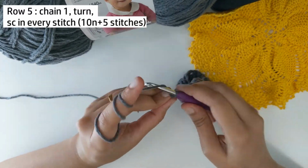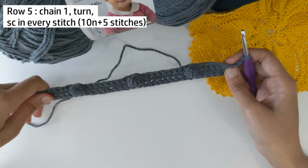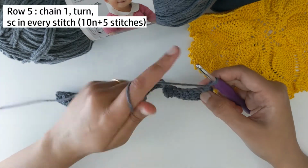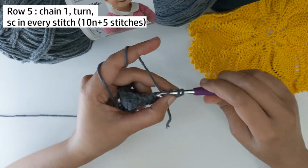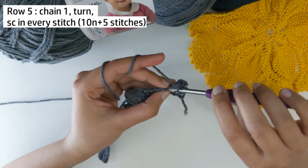So for row number 5, chain 1 and turn. And you're gonna see your cute little bobbles coming up on the right side of your work. So row number 5 is just gonna be a row of single crochets in every stitch. So you just do a single crochet in every stitch.